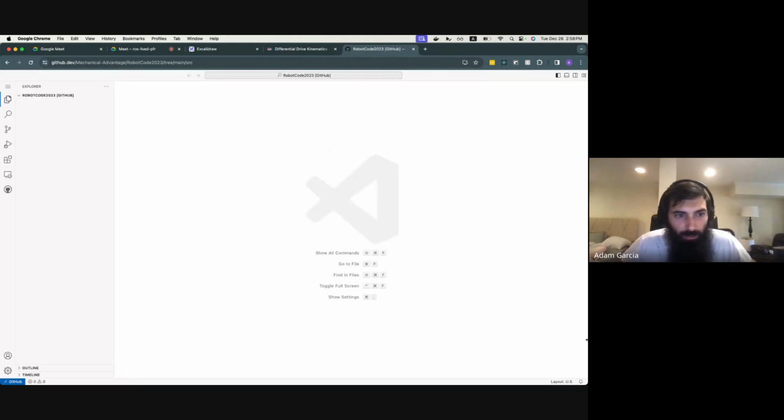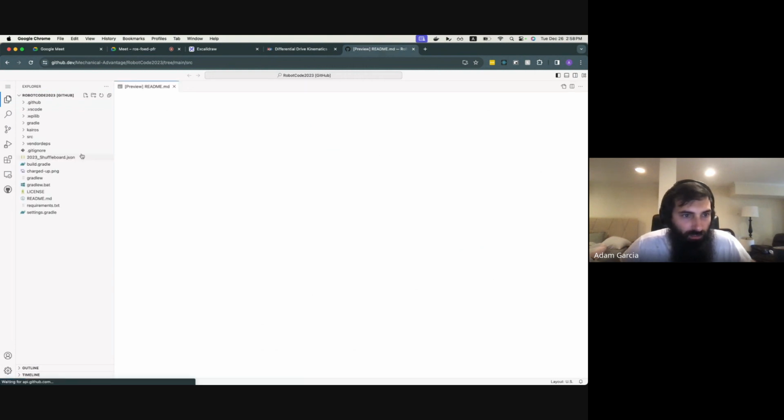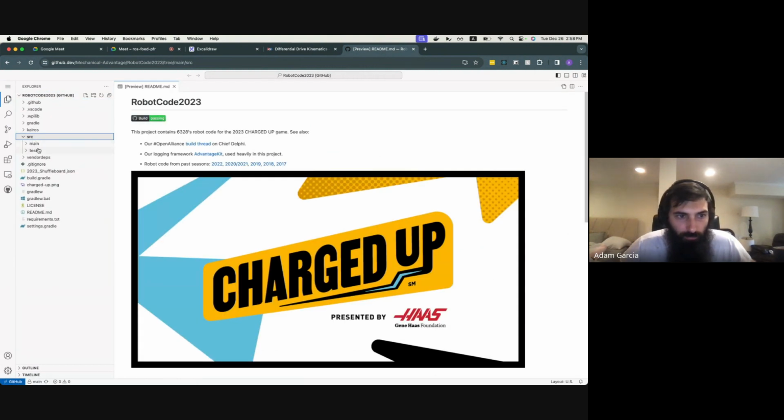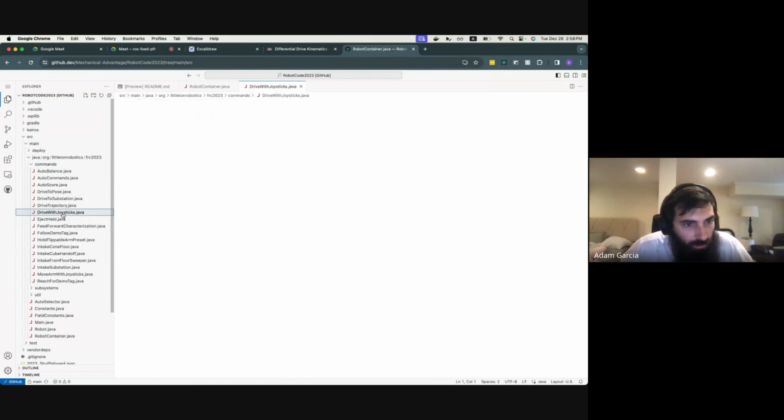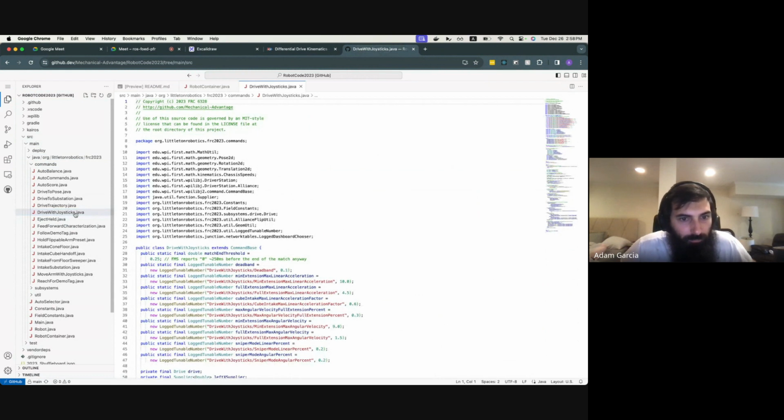And the good thing about programming is that if any team wants to reuse their code from last year to this year, they have to make it open source. So let's look at how they do drive with joysticks. You see that? They literally have a command called drive with joysticks.